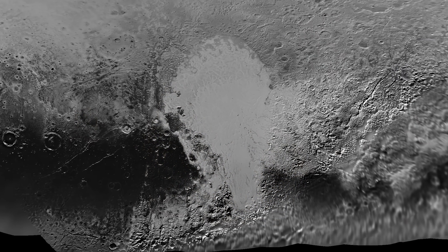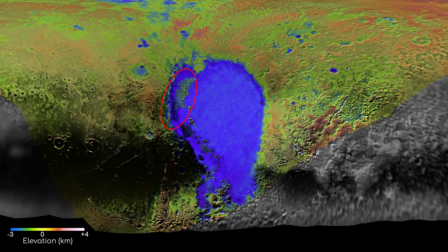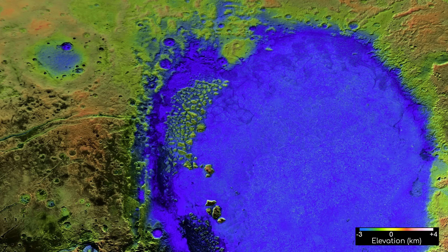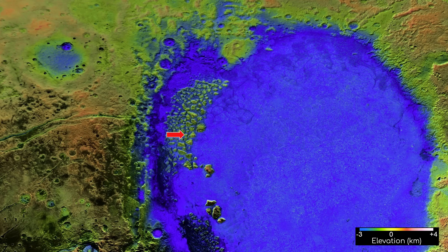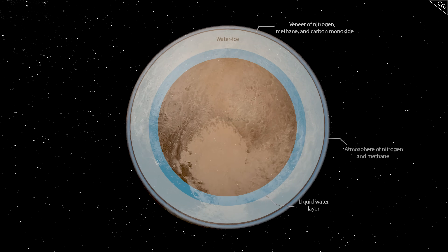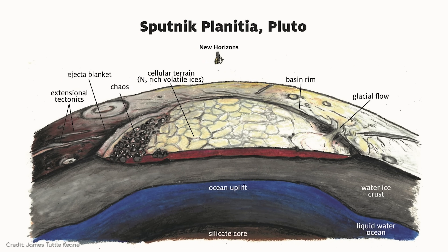The dunes aren't the only item of interest in this corner of Sputnik Planitia. On the western side of the mountains is a deep trench, which you can see as the dark blue band on this colourised elevation map. Based on our measurements, the peaks adjacent to the trench vary from 200m to 1km in height, while the furthest peaks are much higher, reaching 3km — nearly as tall as the Rocky Mountains. This means the mountains get taller as you move further from the trench.